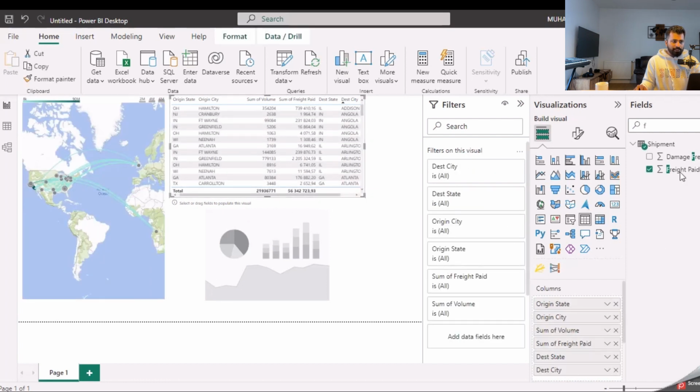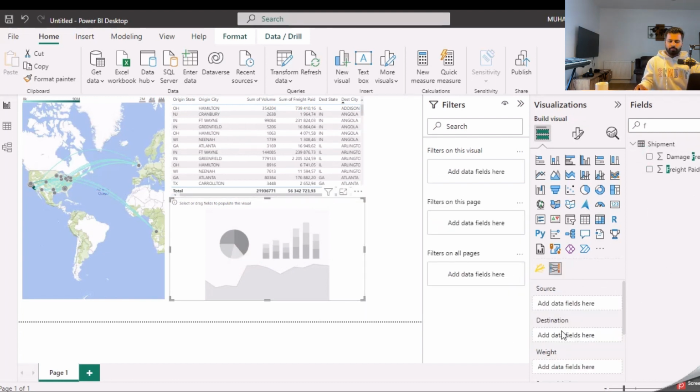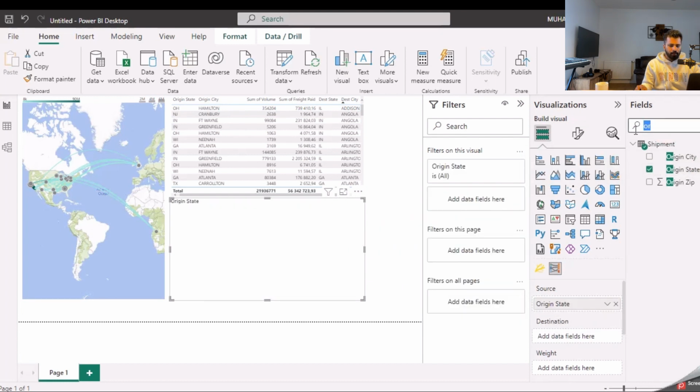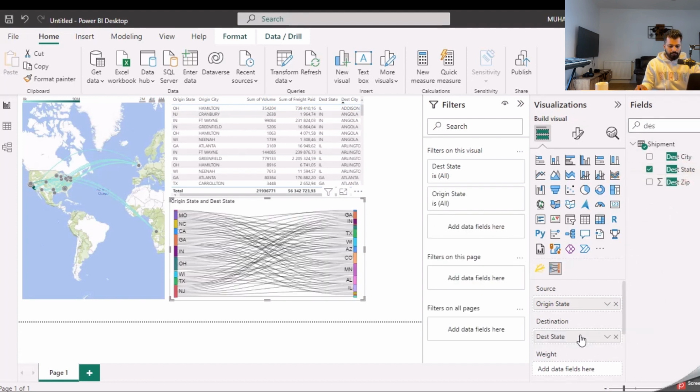All right, so now let's put in the Sankey diagram information. We need to provide source and destination, the same as the map, the start and the end station. So what we will put is the origin state. Now I would recommend in a Sankey diagram to always put the highest level of information you have. So for example, if you have city, state, and country, I would recommend to put the country here, so it's less messy. So in our case, we will put the origin state. In the source, we'll put the origin state, and the destination state in the destination field.